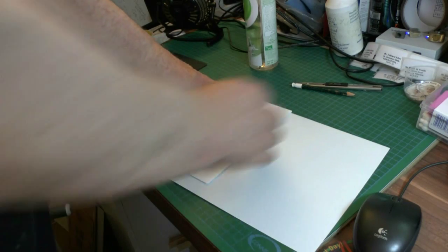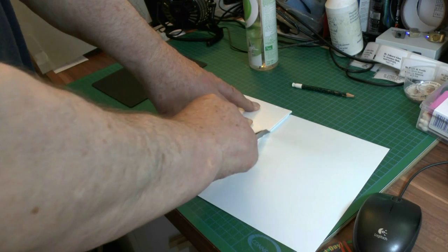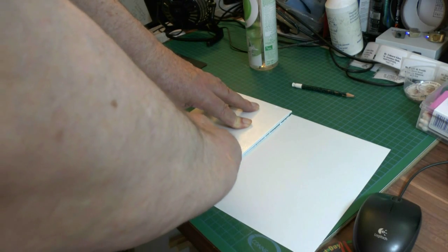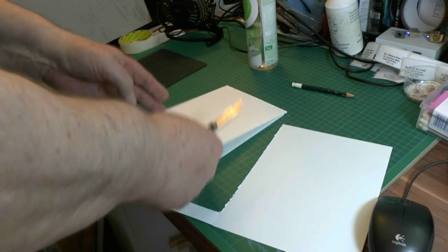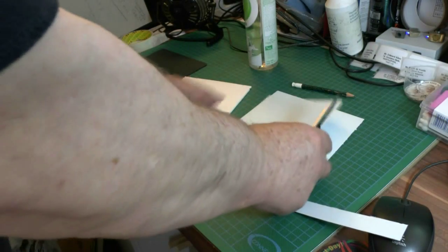Anyway, I turned it over, and what I did was I just cut the outside of it like so, and once you've got a template for one, you're okay. My knife's not very sharp. Yeah, so once you've got one, you can take that out and put it onto your other card like so.